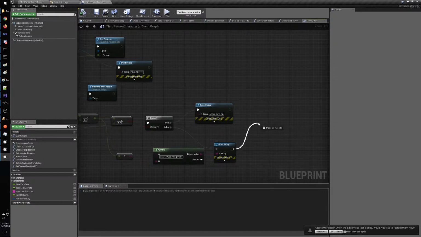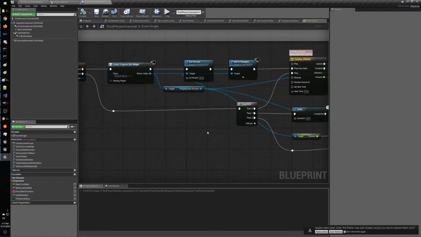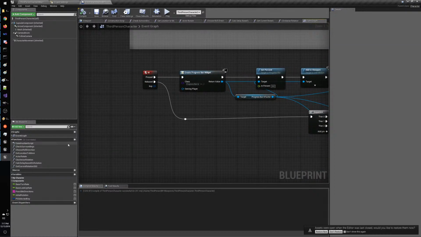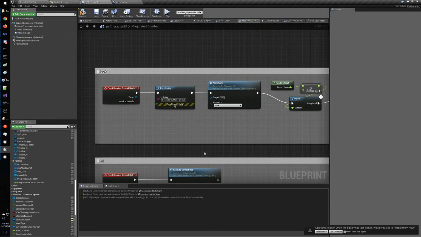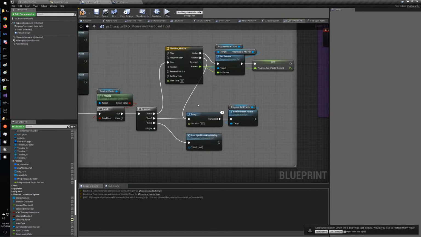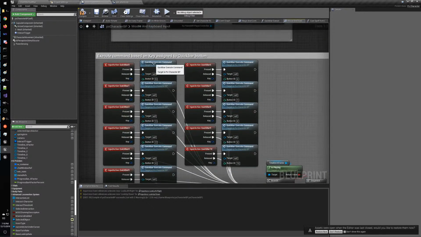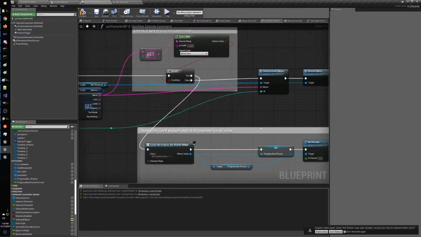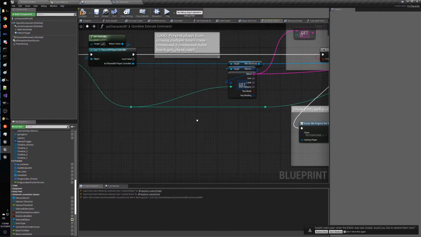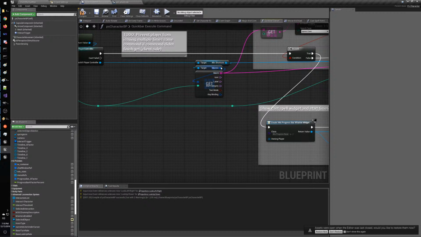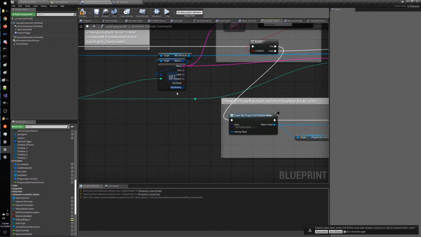So I could take the macro. Wait, sorry, I'm not in the right project. Do I know what macro we are executing? That's a good question. Well, we know from the ID, because we can just get Windows shortcut macro. We can just get this, and we have our macro. And so we could execute this.